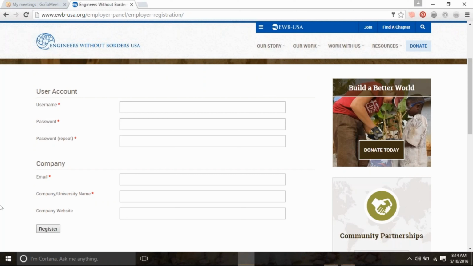If you are part of a chapter or a committee and know that you will be posting for that particular chapter or committee repeatedly, I would encourage you to use that email as your login email, simply because you'll be getting notifications to this email when new applicants arrive for the posting. And if you have another, say, officer come in after you, they can continue the same login instead of creating a new account. It just makes it easier. But again, that is totally up to your discretion.